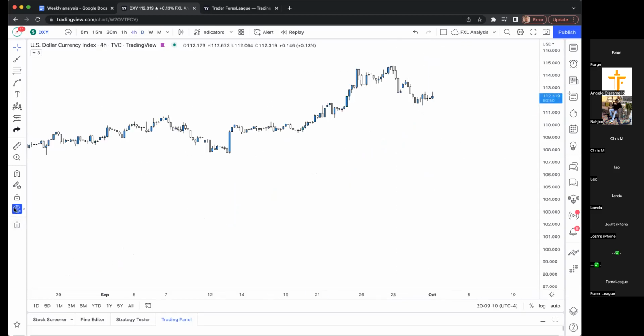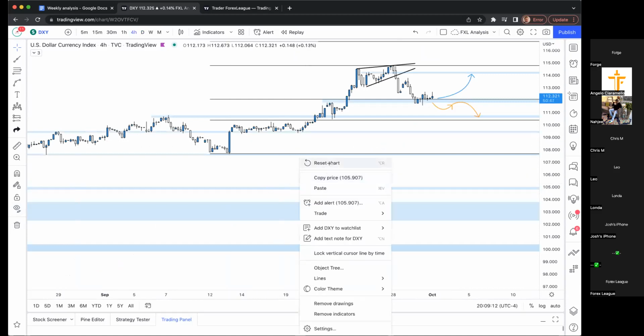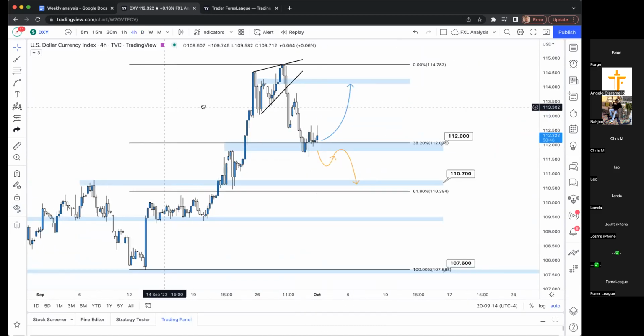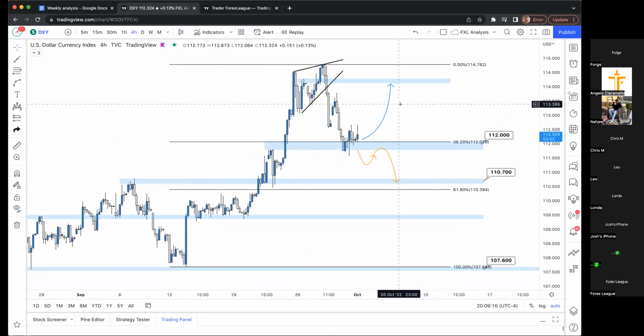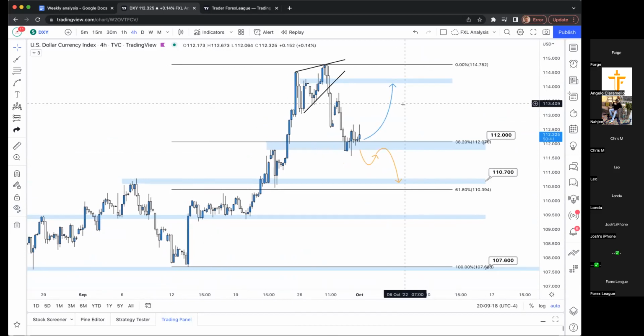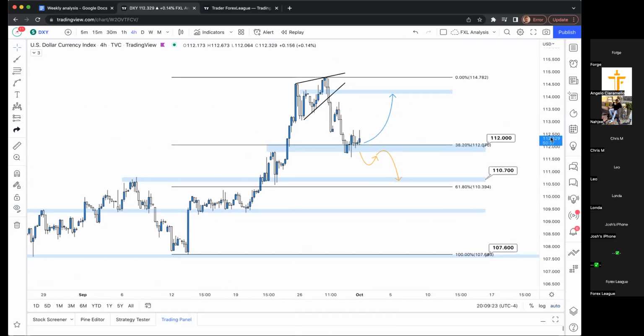That's the first step. Now we're going to jump to the 4-hour with that daily trend in mind, and see what's going on here. Now this time frame highlights the movement for the week the best from my perspective. So this is going to tell me what the potential is for this week ahead. Where potentially we could see some sort of setups. Is it going to bounce? Is it going to break? And so on. So let's follow price action again here on the 4-hour.